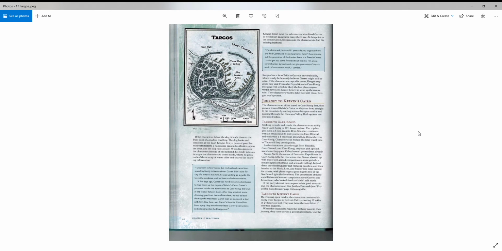Town 9 is Targos. Targos has a population of 1,000, so it's a bit larger than most, has a wooden wall around the city, and had the biggest fishing fleet of all the towns. The party will find an inn, tavern, and general store available to them here, and the quest Mountain Climb can be picked up here.